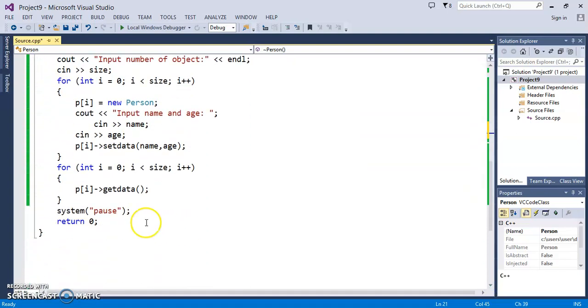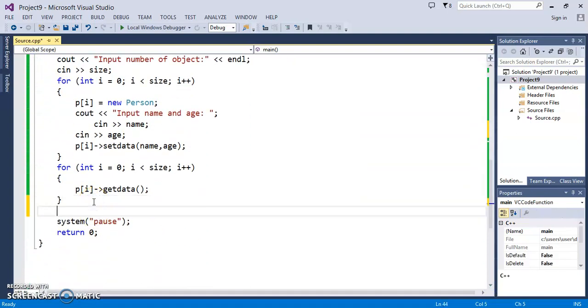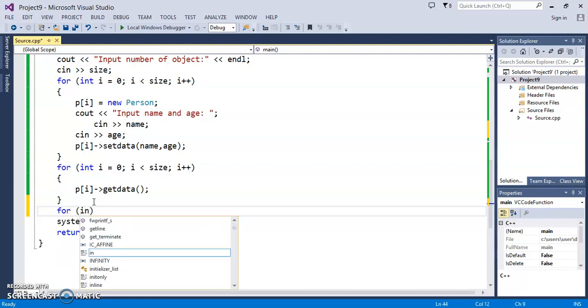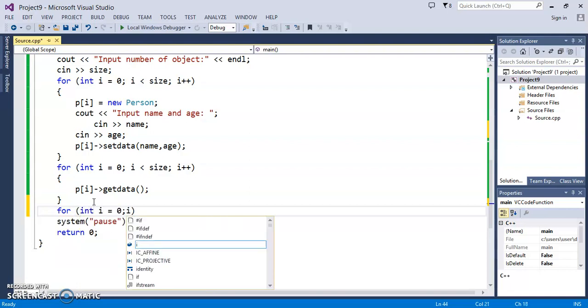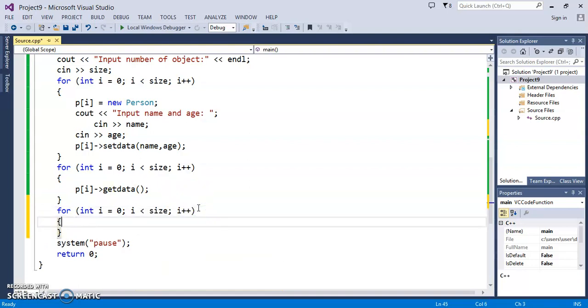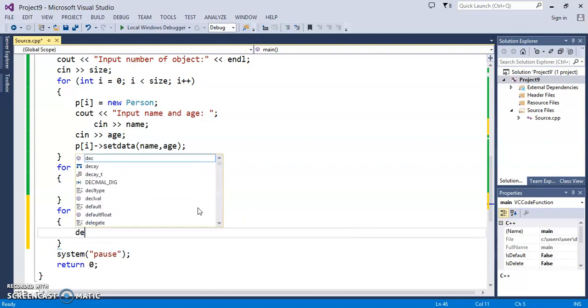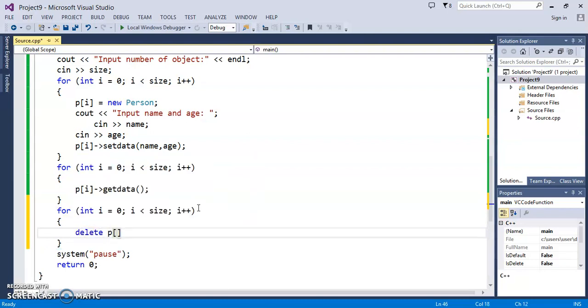And how will we delete it? Using a for loop: for int i is equal to 0, i less than size, i plus plus, delete p of i.